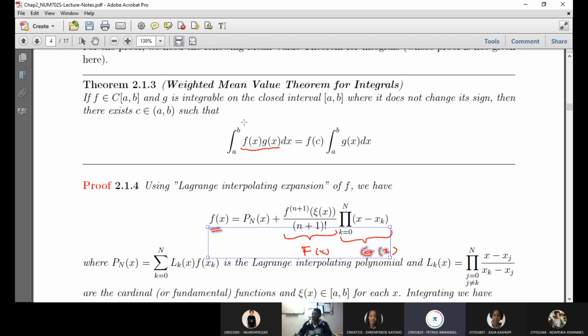So in order to perform this integral, because remember we need the integral of f of x from a to b dx, we also integrate the polynomial and this factor. And when we integrate this factor, we need to apply this theorem. And for that, we take this out of the integral sign.